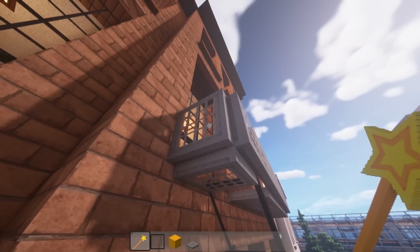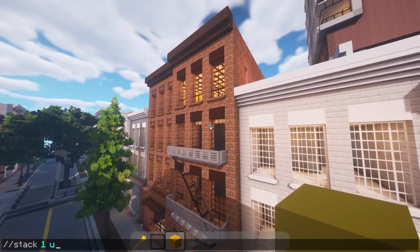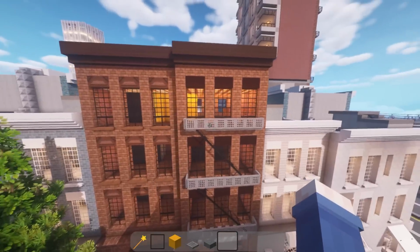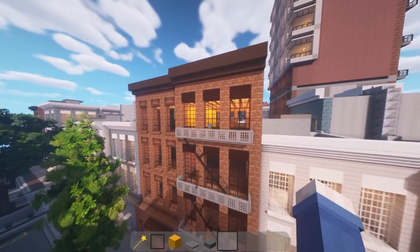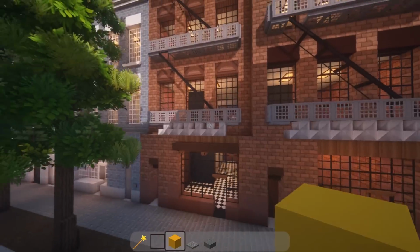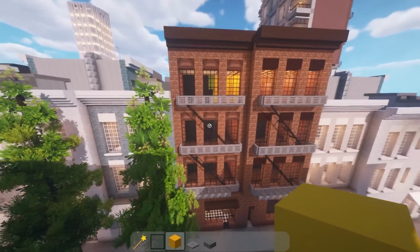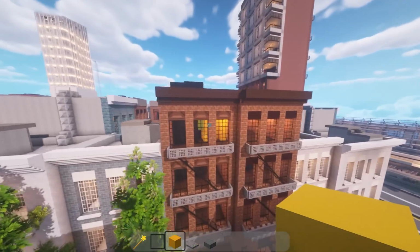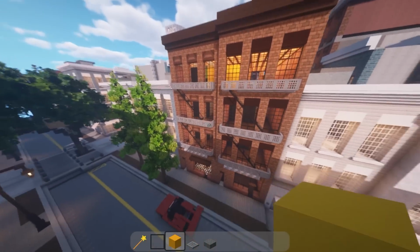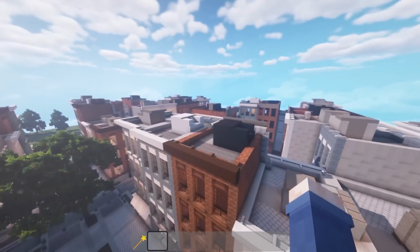So that's a pretty simple solution. Well, I think that kind of works. Actually, if I stack it one up, there we go. Yeah, not too bad, that works. Pretty good. And now let's just duplicate it over there. All right, that's decent. Yeah, okay, I know that goes on top. These people are actually going to die in a fire, but it's fine. We don't care about them because they're not as rich as the people up top. Therefore, they don't matter.